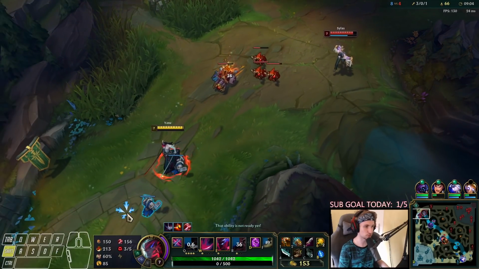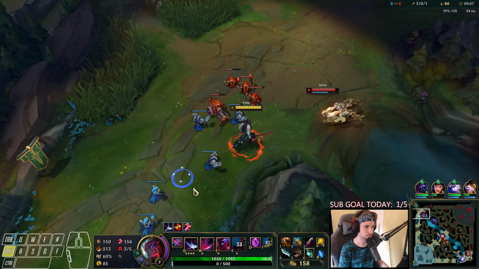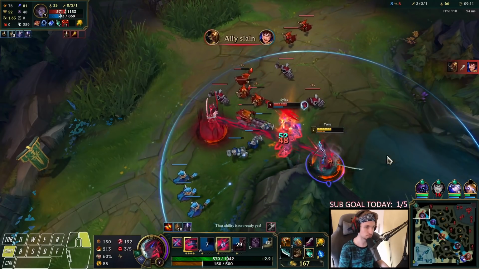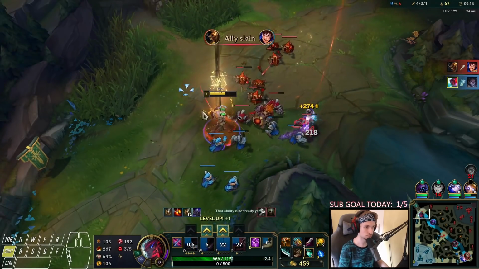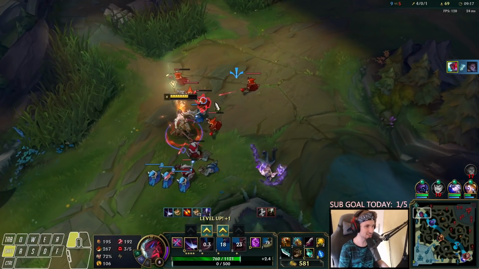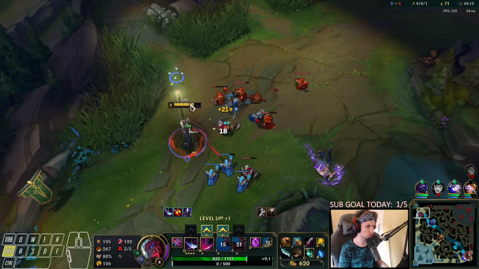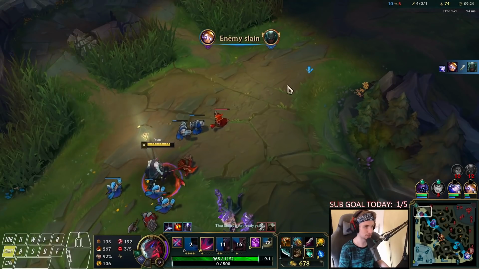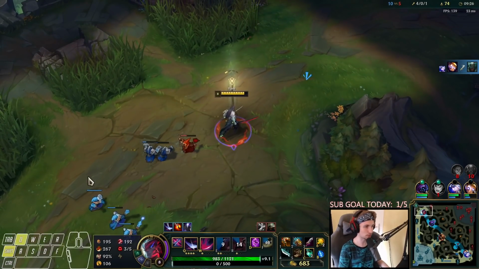We got our rep off, so we're gonna mess with him. Okay, there we go. See you later. So, as you could see, this guy tried to get the hook off on me, but it didn't work because I used my E to literally sidestep it. That's the beauty about Yone. It's all about outplaying with E.